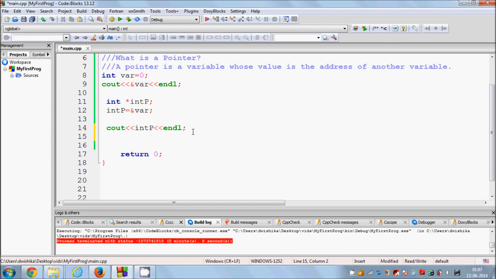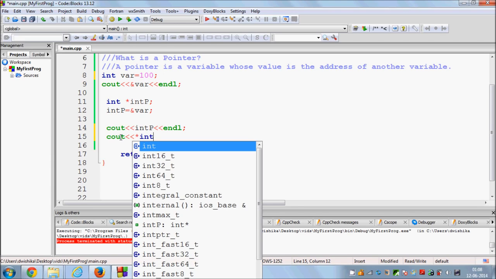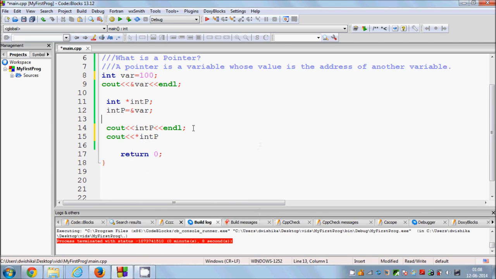Now if you want to access the value of the variable using this pointer, for example, the value of this variable is 20. Let's make it 100, for example, right? And you want to access this value using this pointer. How can you do it? You can just write the same asterisk as in the pointer definition, and then p once again, right?